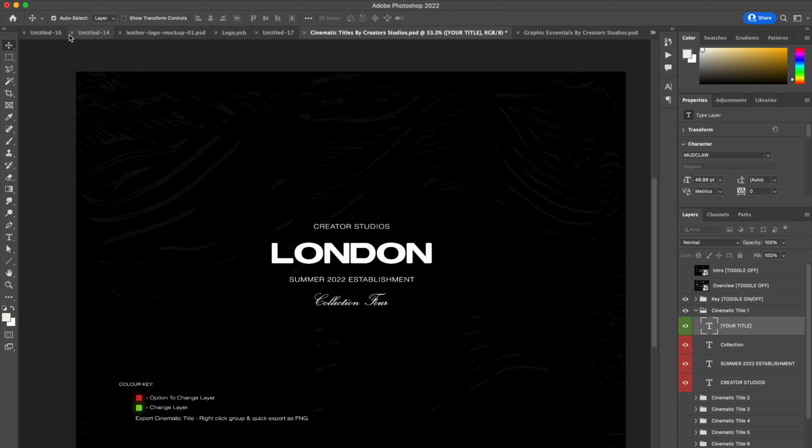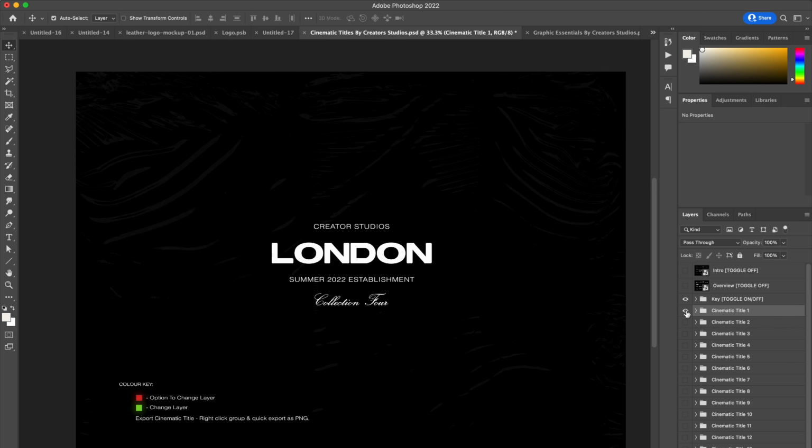Another thing as well is you can also move these around. So if you want to check the auto select tool at the top left, just up here, and then click whichever text piece you want, and you can move them up, down, left, right. If you've got two words, you can change them. You can move these up, down if you've got two rows of text. So these are fully personalized to whatever you like and whatever you want.